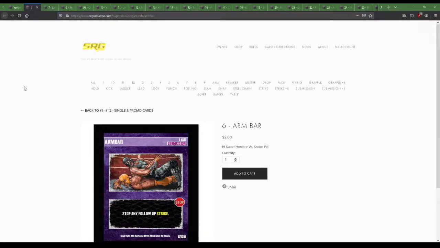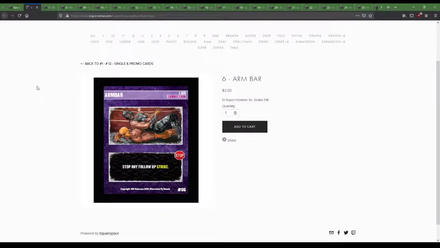Yeah. The number 6, we're just packing a regular armbar. I think it's part of the best of the 4 through 6s, just because only you benefit off of such a valuable card. Yeah. You never really want to give your opponent something off of a follow-up, in my opinion.